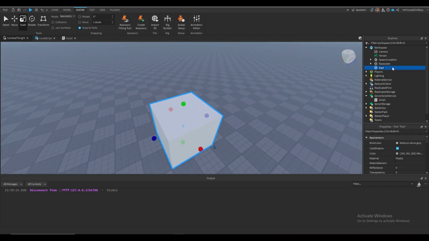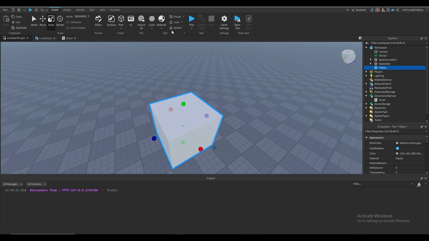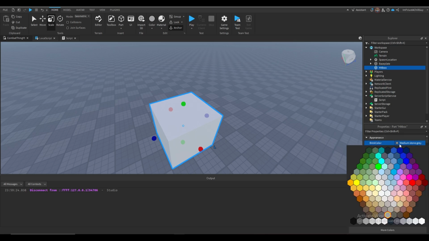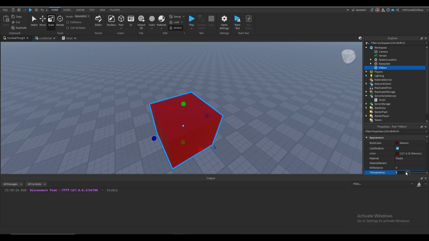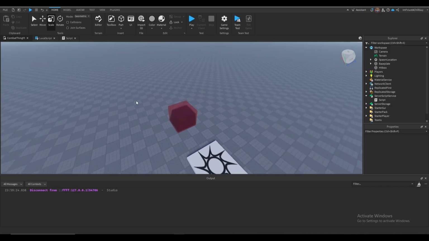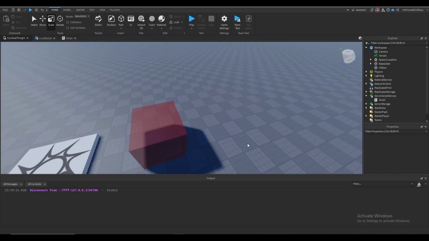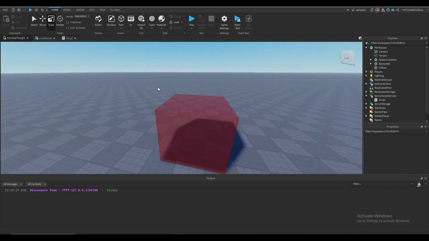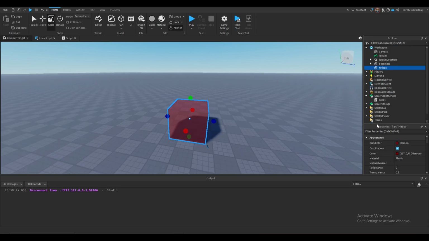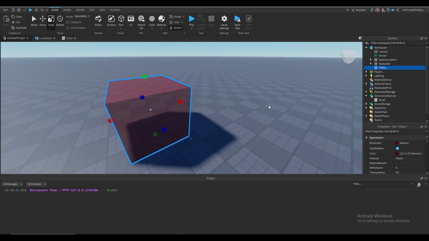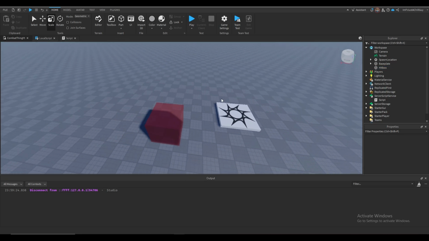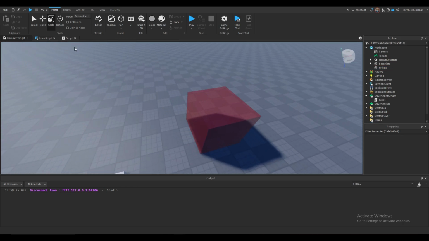So I'm just going to go here and rename it hitbox. I'm going to make sure to anchor it, and I'm going to change a couple of things, but this is trivial since at the end of the script this is going to be completely invisible. I'm only making it red because it makes it look cooler. But there's one thing that you guys need to change, and that's CanCollide. You want to turn that to false because we don't want the enemy to collide with this part. We only want him to be able to touch it. So okay, that's going to be the hitbox model that we're working with.